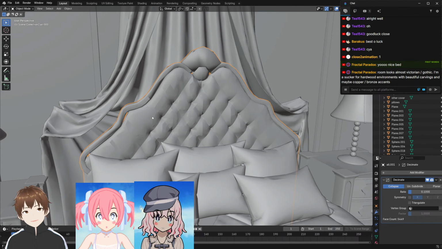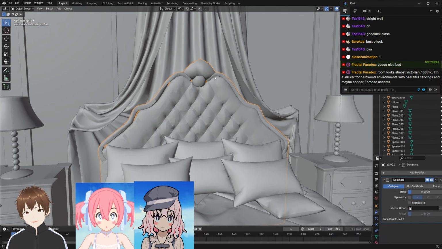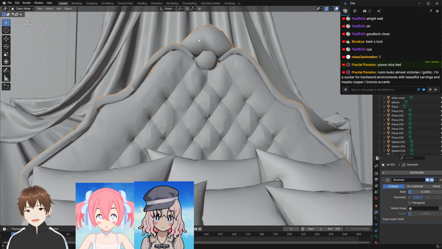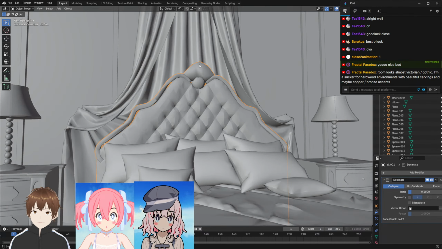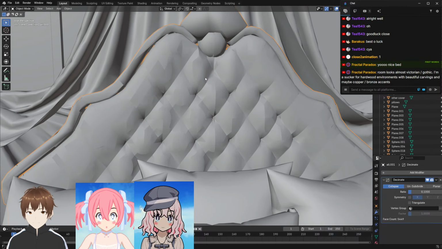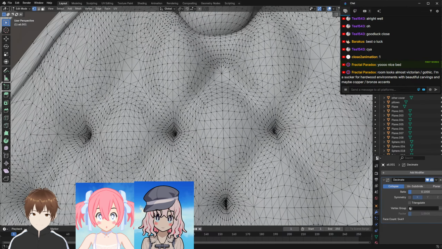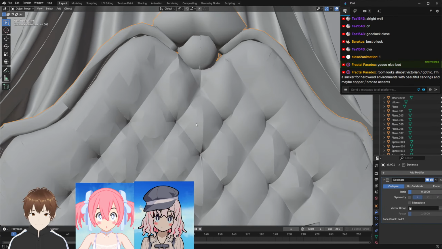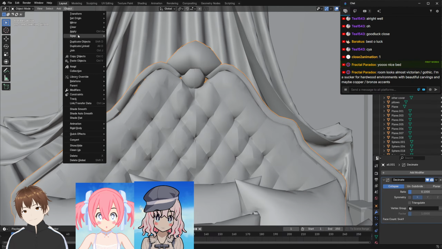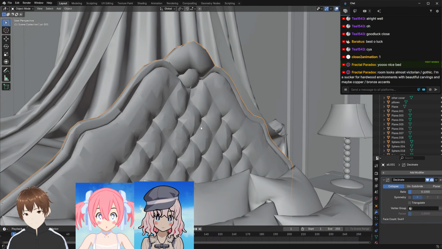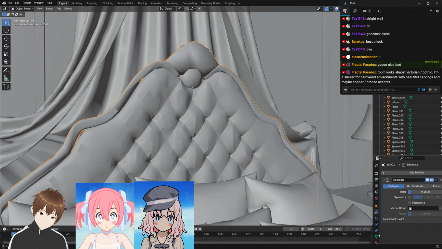Yeah. I mean, the reference I think at the time had a really nice pattern up here for the bed top, but it looked really complicated, so I didn't do it. Pretty sure that's what happened. It's been a while though, so I don't really remember all the details. Can I just like smooth? What is happening here? What the heck?